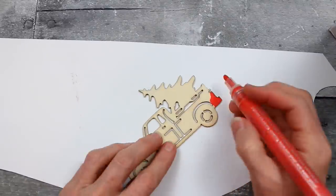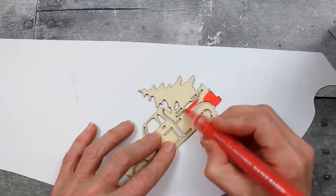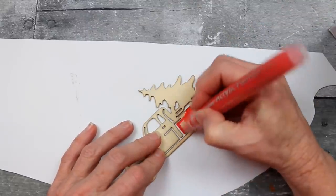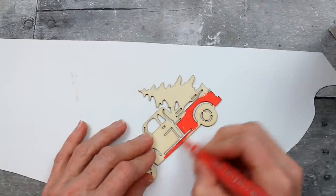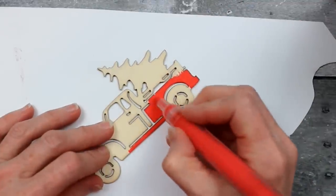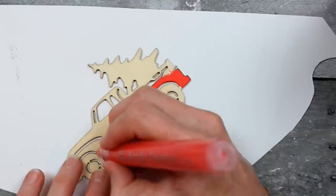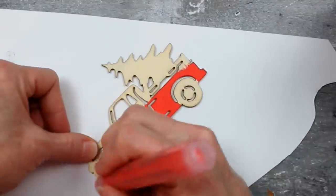You can color your truck whatever color you like. Like a dark green would be really pretty. I've seen black trucks. You could use a blue. Heck, you could use white or pink or whatever color matches your stocking. But it's Christmas, and I want to use the red on this truck. I'm just going to fill this in.